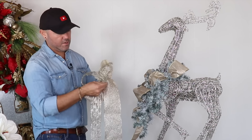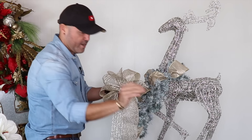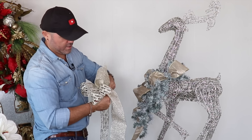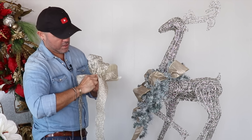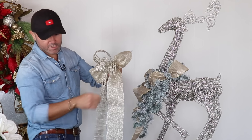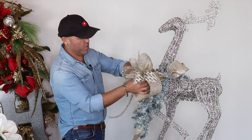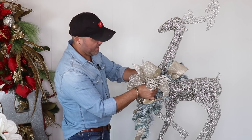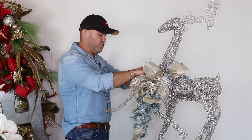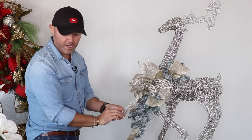How beautiful is this — I just love all the sparkle in it. Then I'm going to grab my wire and tie all of these together. Super easy, super simple — just give it a really tight pull and then secure it by twisting. Make sure you give a few twists. Now we have a gorgeous bow. I'm going to cut right here and right here, then install my bow. You can attach the wire to the garland or cross a bristle into the bow and secure it in the middle. For this occasion I'm just going to dovetail right here.